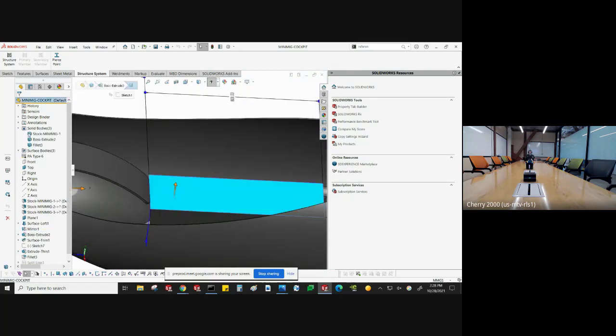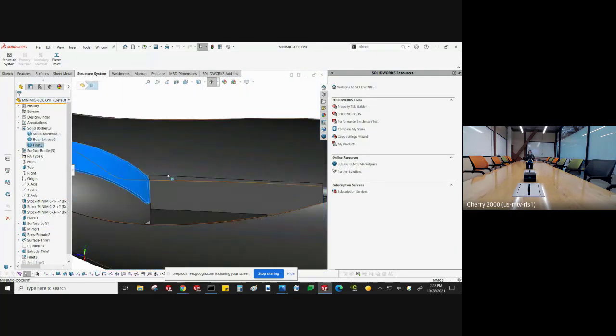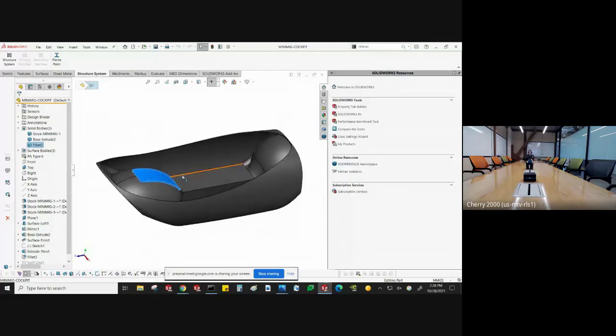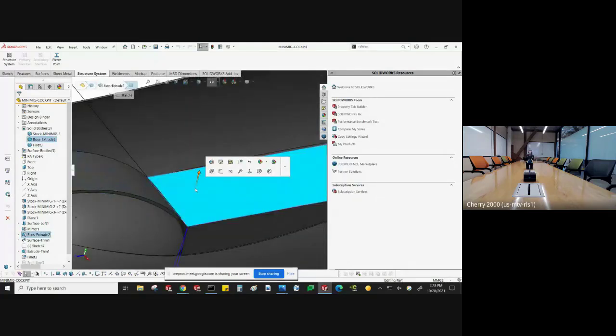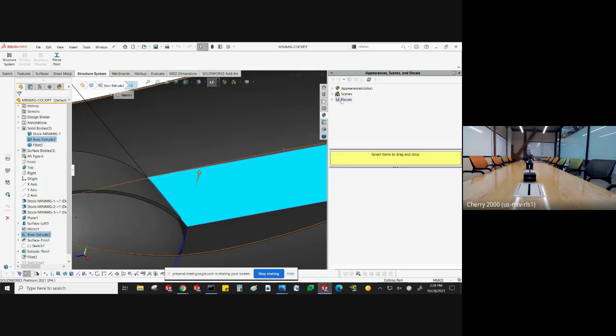So here I've got a multi-body part. This is the interior of that thing. This is where the guy sits. I want this to be an upholstered seat. Modeling upholstery is very difficult. Trying to do it, you'll just lose your mind trying. So SolidWorks gives us an ability with this new tool. It's called a 3D texture.